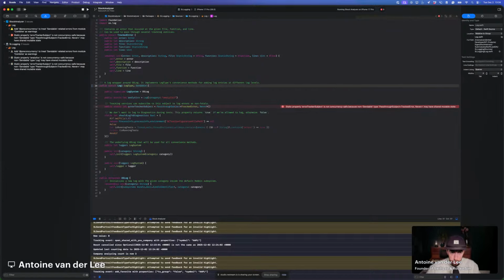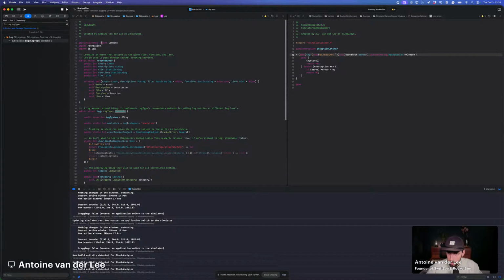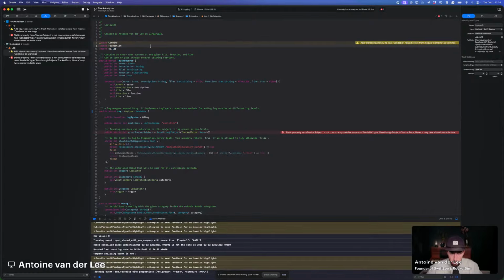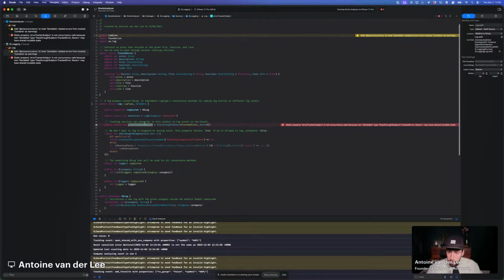Well, what this will do, it will probably give us more interesting insights on what to do. Combine. Did we even? Yeah, we did that here as well. So the pre-concurrency one is interesting, right? So Combine is not sendable, and this error subject will never become sendable either. This is very much a question for yourself to answer in those cases, like how is this error subject used, and can you rewrite it to like an async alternative? And for my case, I know that it's fine to use pre-concurrency here.